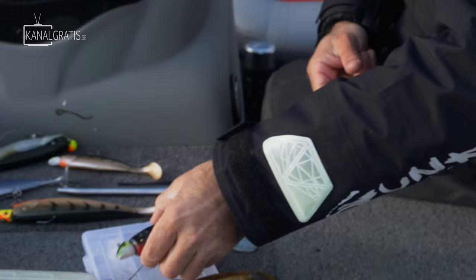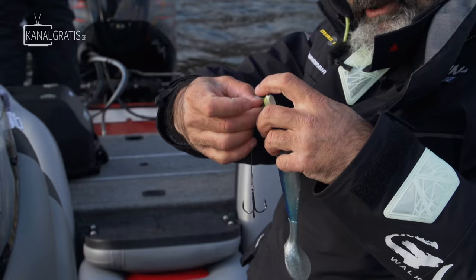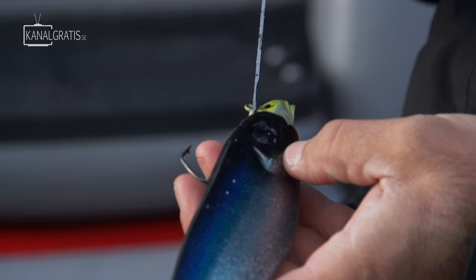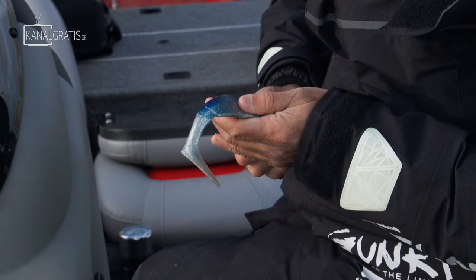You plug your jig head directly to your bait and you use one stinger that normally you would plug outside. We're going to hide it inside, and for that we're going to use a boilie needle. That's a tool carp fishermen use. You punch the needle through the nose, all the way down inside the body, and then it gets out exactly where you want your hook.